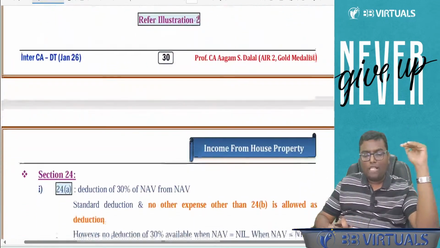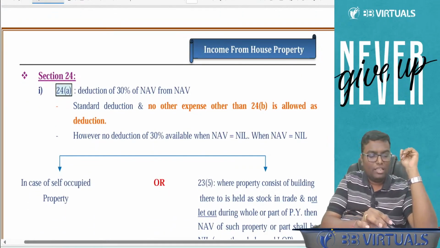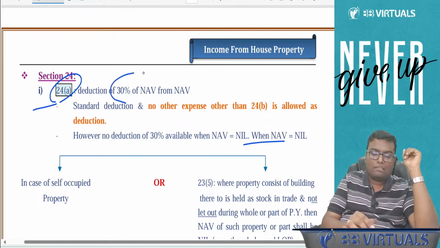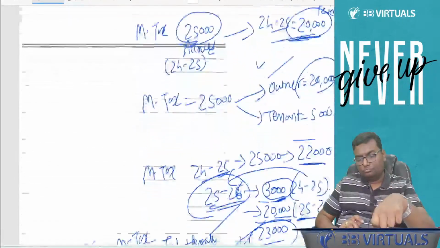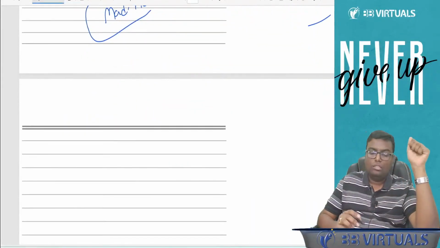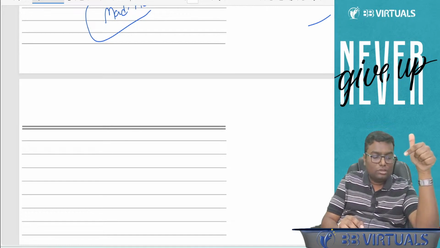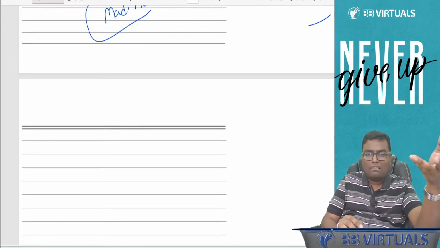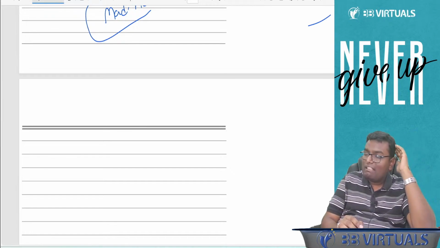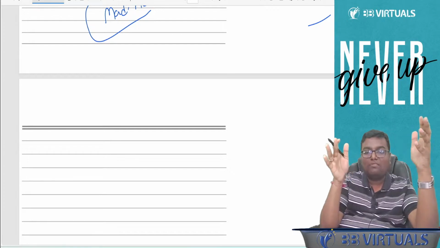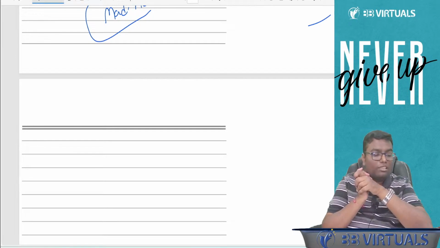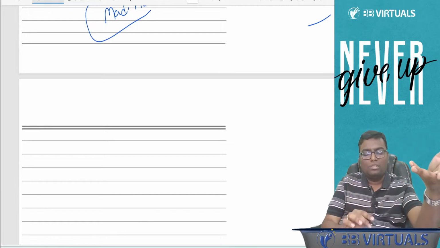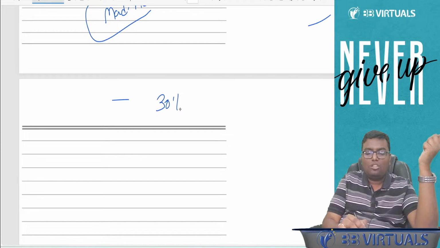Okay, so up to now we have got net annual value. Now we'll deduct the very first deduction, 24 clause A, which is 30% of NAV. Now understand what the government said. We want to give you expenditure as a deduction, whatever expense is done. But if the government gives me all the expense as a deduction, I will come up with so many expenses which don't even exist by creating fake evidence. And that's why the government said, we will not give you actual deduction, we will give you a standard deduction. We will assume what your expense will be: 30% of NAV.